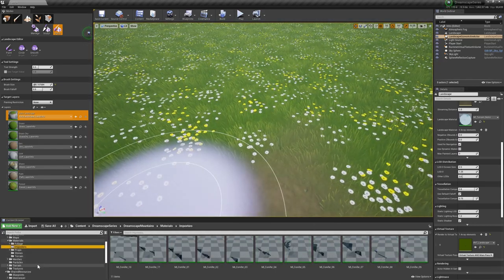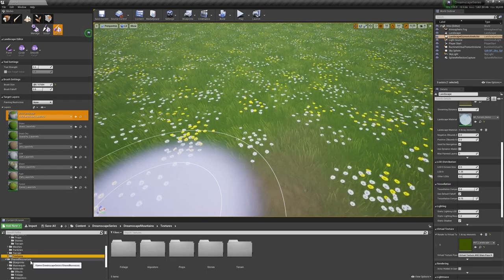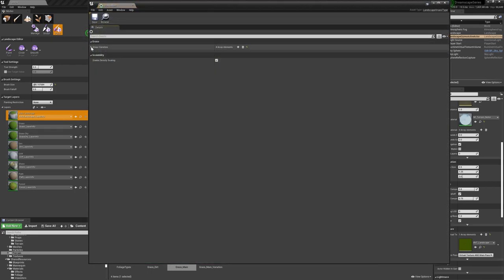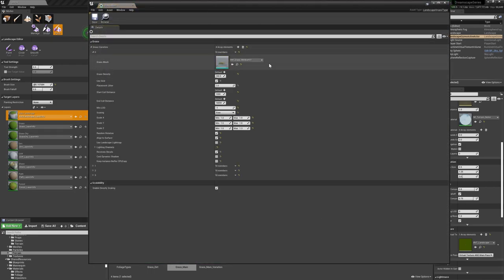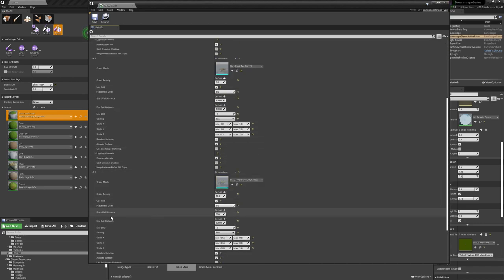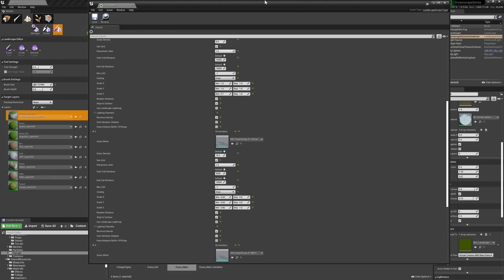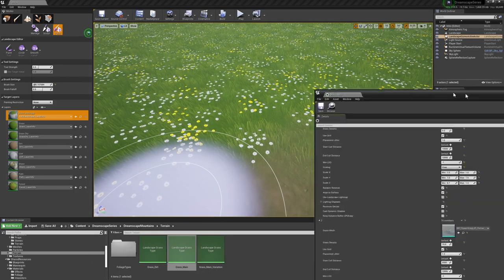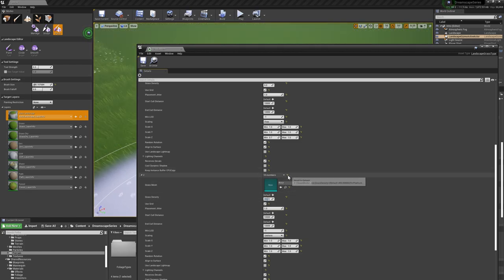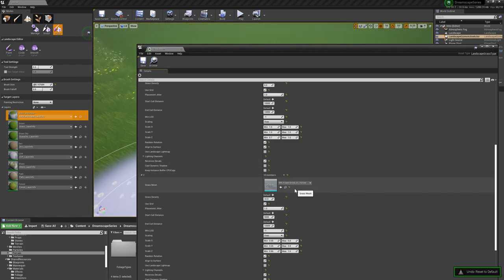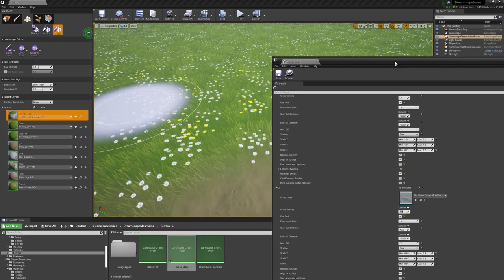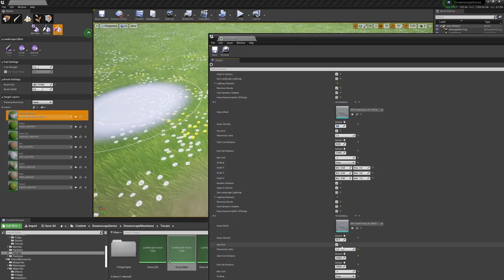So we can go back to the terrain and just for grass main, as you can see, we have a few grass varieties, grass medium 03, and we have the flowers, flower groups. So if I want to remove the flowers, I'll just put the grass then. You can either remove them from here directly, but you might not want to do that. Just put the grass density to 0. This removed most of the yellow flowers. Put them here to 0 as well.